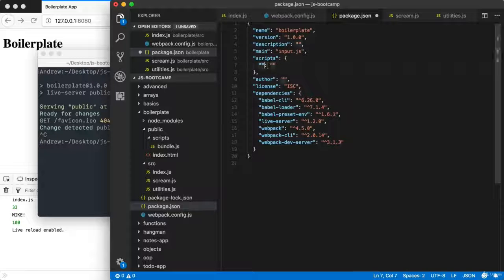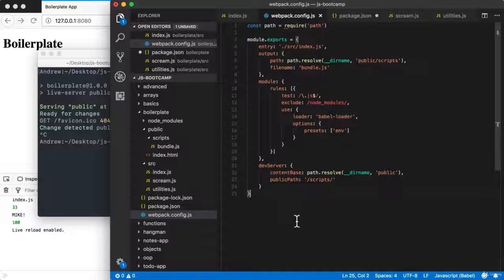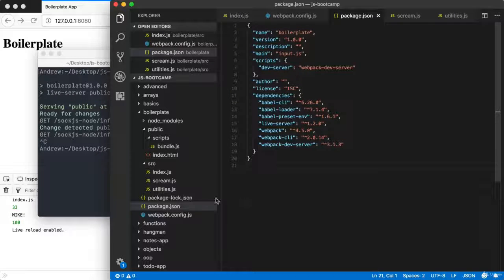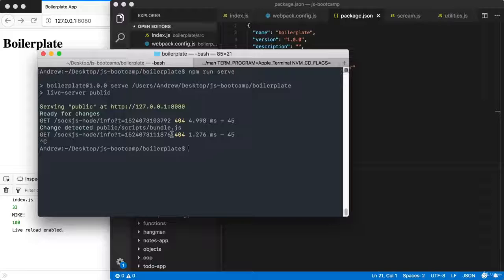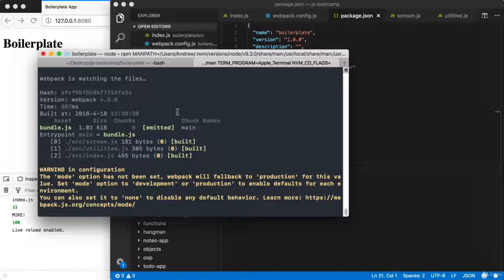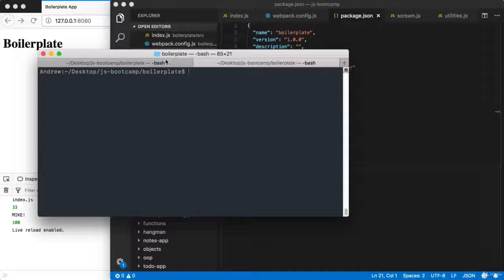The script name itself is going to be dev-server, and the value is going to be us just running webpack-dev-server. There's no need to add any arguments onto the end, as all of those are provided in the Webpack configuration. Now we can go ahead and save package.json, and we can actually run the dev server for the very first time. Over inside of the terminal, I already have Live Server shut down. I can clear this terminal tab, and in the next terminal tab, I still have Webpack running. We don't need that running anymore either, so I can shut that down and use clear to clear the output. Now, neither tab is doing anything.